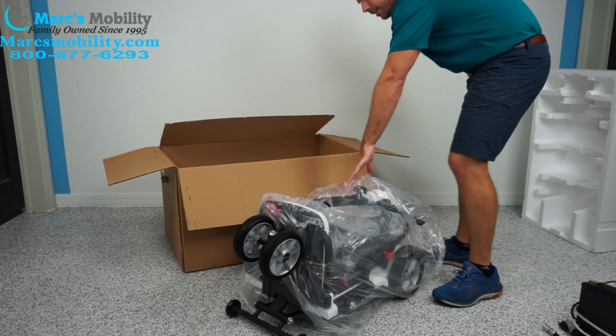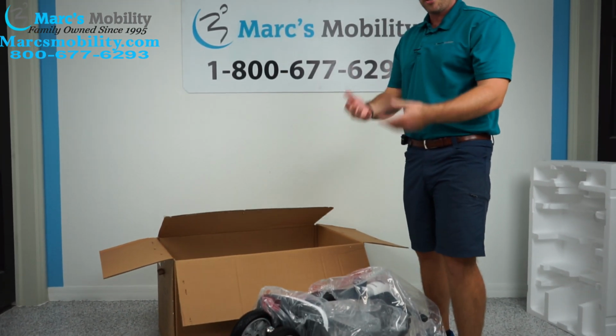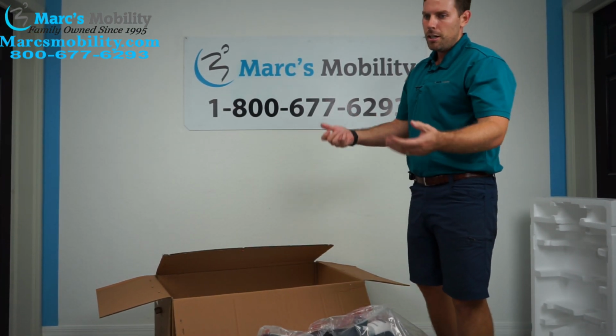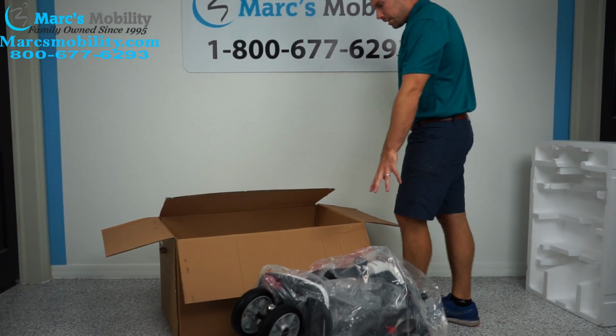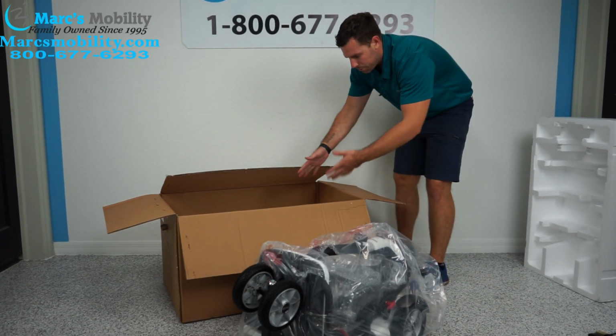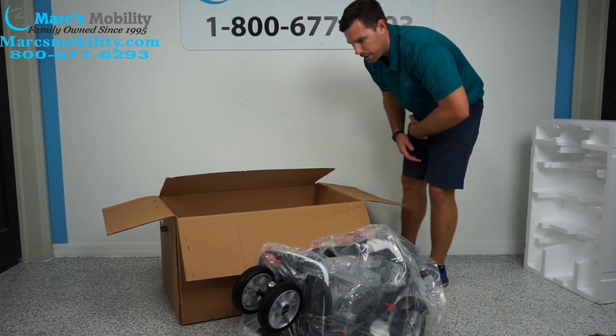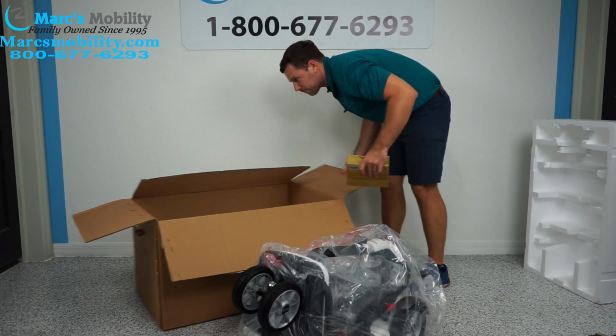Now this, with the lithium or with the sealed lead acid battery pack, the battery pack's about 18 pounds, the unit is 51 pounds, so if you do the math, you're close to 70 pounds. So if that is how you get it, you might want to just cut the box open, and then you can cut the foam out and get it out a little bit easier. But if you have two people, that's the easiest way. Just pick it up and take it right out of the box.